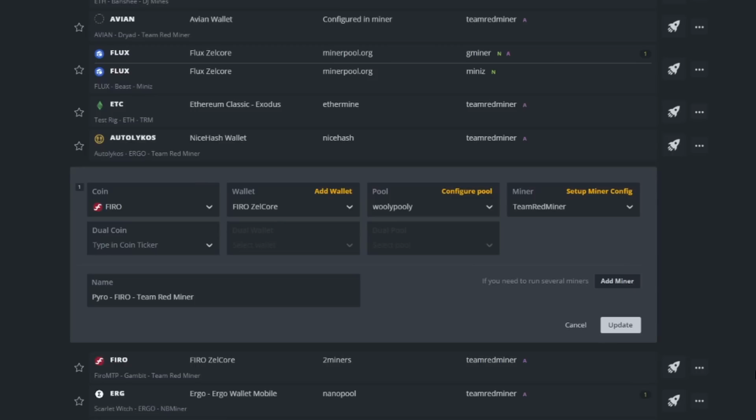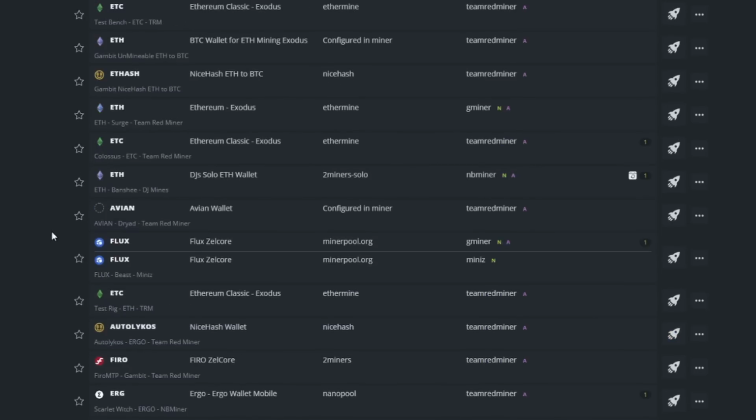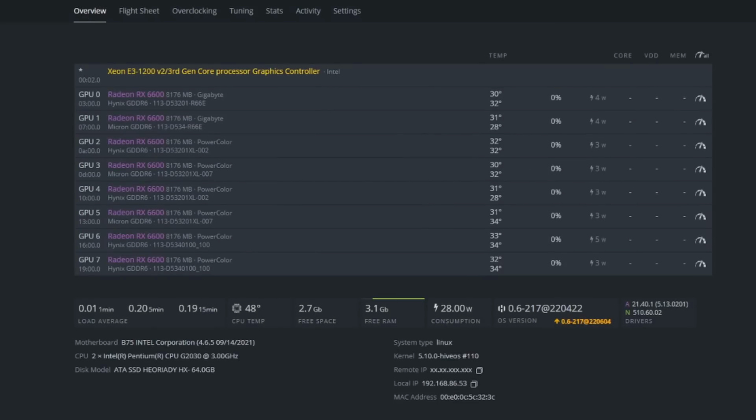We have our pool set to Woolly Pooley. We're using Team Red Miner. So let's go ahead and apply that to our rig. And then we're going to take a quick look at what this rig does completely stock, which I never recommend that you guys use your stock setup. I always recommend you overclock and undervolt your GPUs. But let's give this a minute and see how we make out.